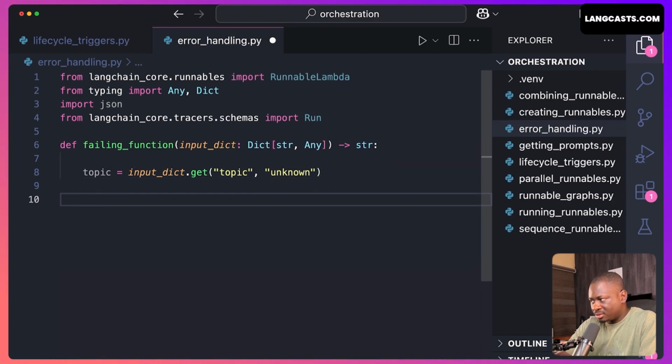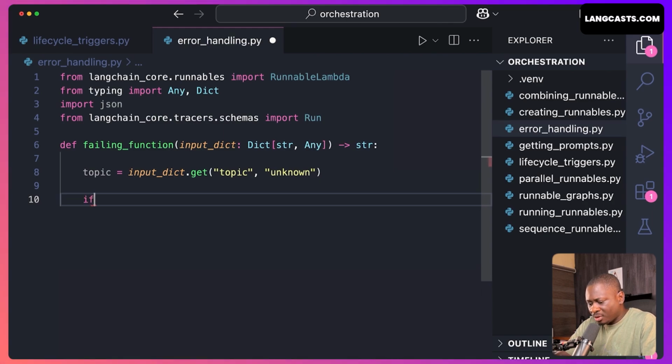So with that in place, I'm then going to check for different types of strings that are contained within the topic, and based on that I'm just going to raise an error. So if we see JSON inside the string that comes in the topic, we're going to raise a JSON error. If we see error, we're going to raise an ordinary error. We're going to raise a value error and stuff like that. So we'll just simulate error scenarios, and at the end of the day, the main thing is to see how our handler gets to process it.